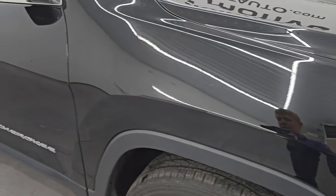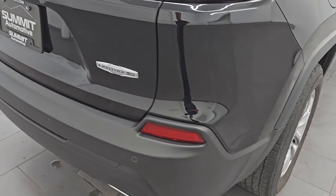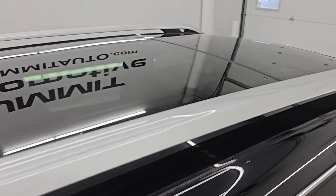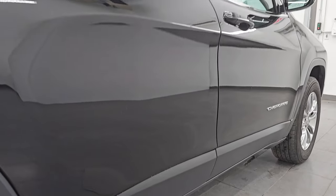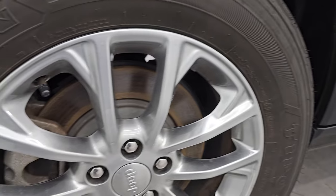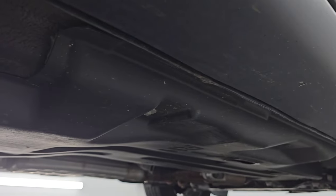As you go down this side of this super clean 2021 Jeep Cherokee Latitude Luxe, take note of how clean the body is, how reflective and mirror-like that paint is. I take these HD videos so if you are far away or even if you can't make the trip, you can see the vehicle, hear the vehicle, and have confidence in what you're looking at before you even get here — no surprises, and you can make a smart and informed buying decision. No dents or dings down that side. Frame and underbody look really good — very little to no corrosion.